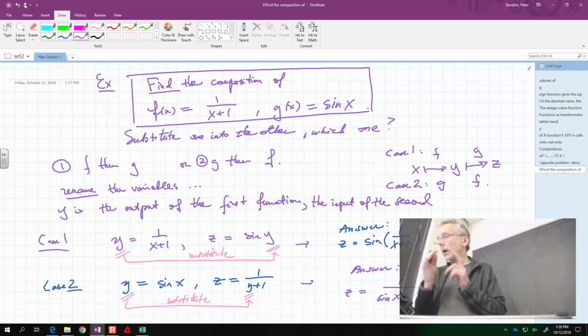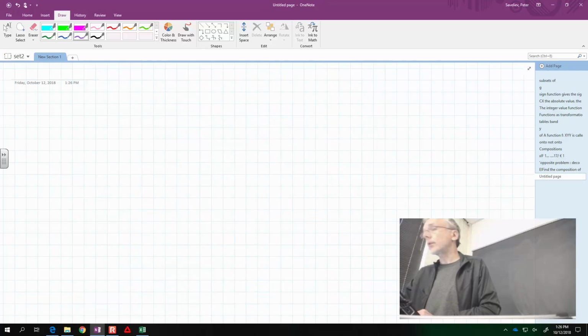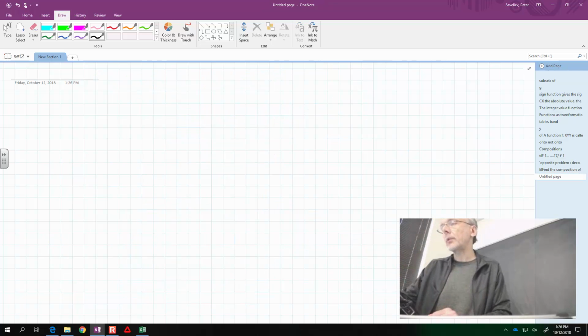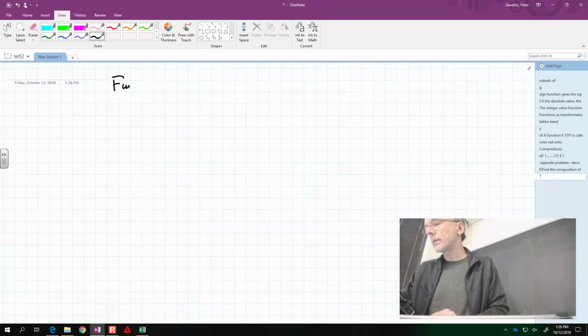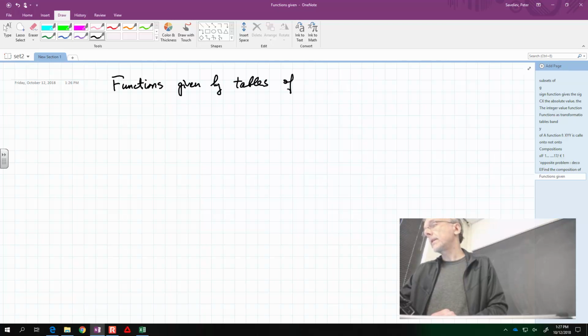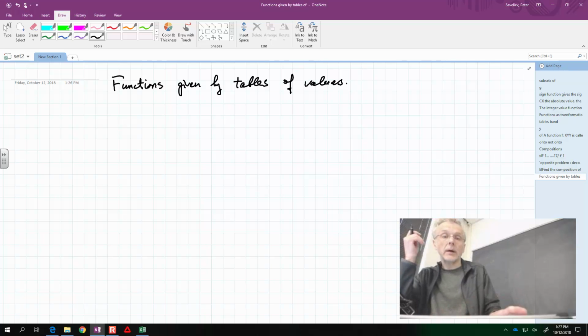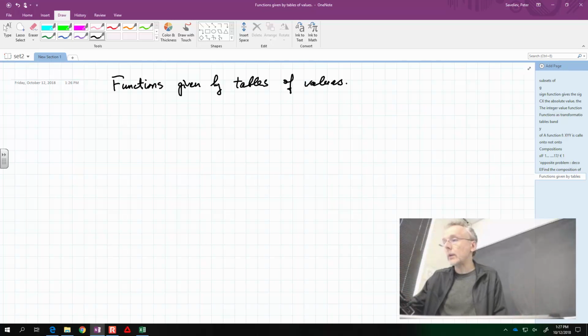Okay, so algebra, transformations. We'll talk more about transformations later. There's another angle on functions, and that is what if the functions are given by their values, no formulas. So there are, in the literal sense, no substitutions. So, functions given by tables of values. The idea is the same, but we're not literally substituting anything.